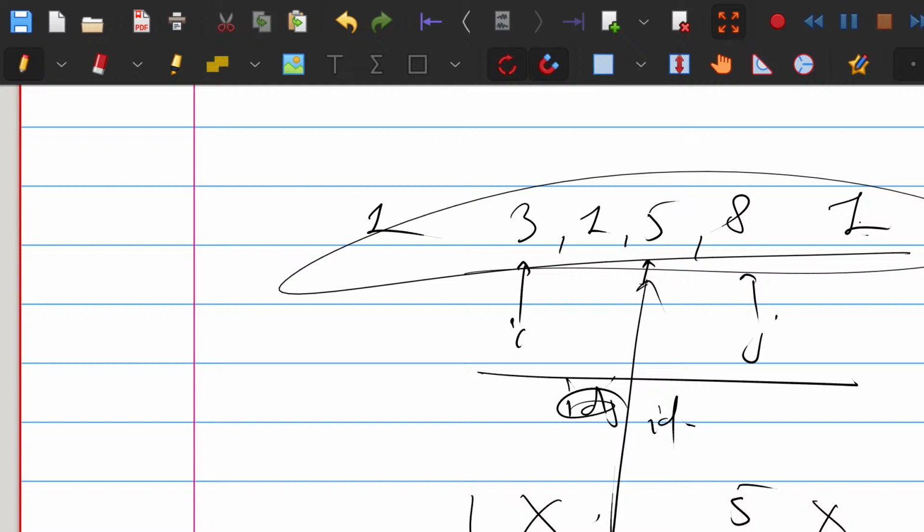Then after that we have this logic. Take this logic here and put it in this loop.